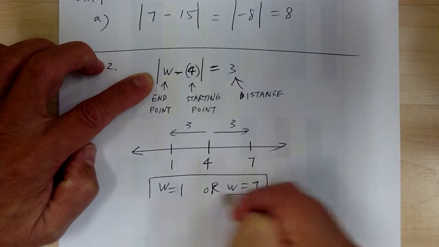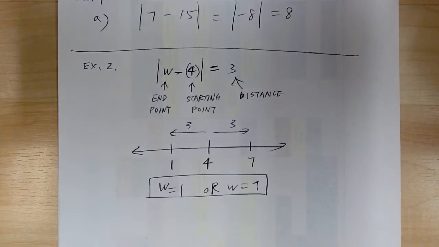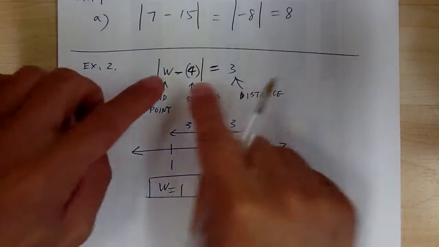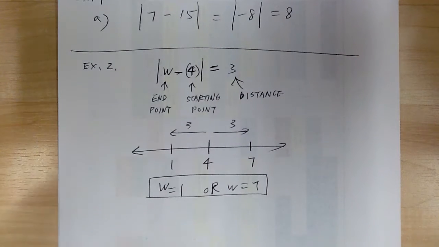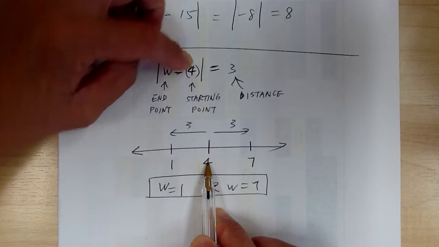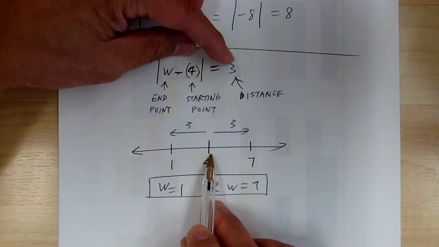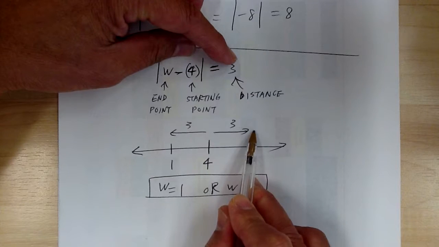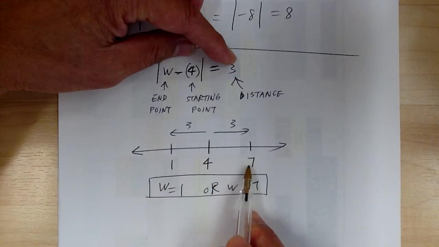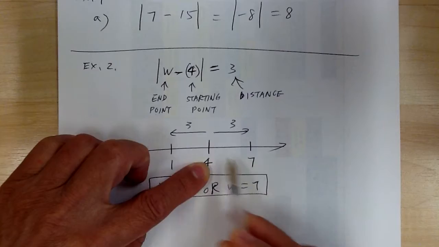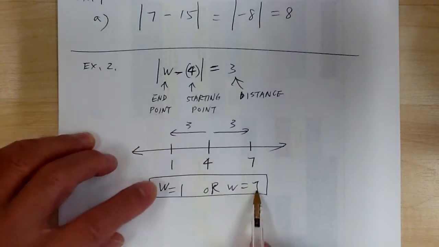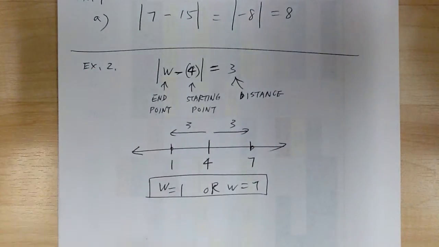So this is the graphing method. So do not separate into 2 equations. That is the algebraic method. See, if I ask you to do it by algebraic method, you separate into 2 equations, right? But when I ask you to do it in graphing method, that's what you do. You graph, sketch, and look. Okay. So again, that's your starting point, and to figure out the end point, you use a distance of 3. So you go 3 this way, you go 3 this way, and you end up with 1 and 7. From 4, you go 3 that way, you get 7. From 4, you go 3 this way, you get 1, and that's how you get the 2 answers. Okay, so you can keep that in mind.